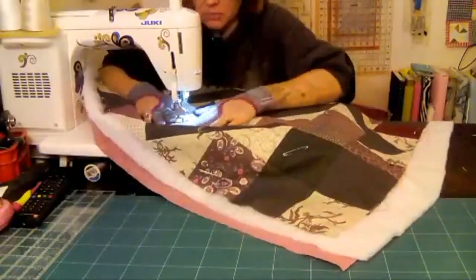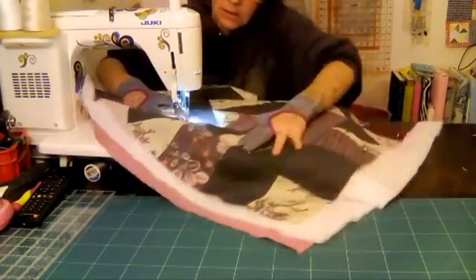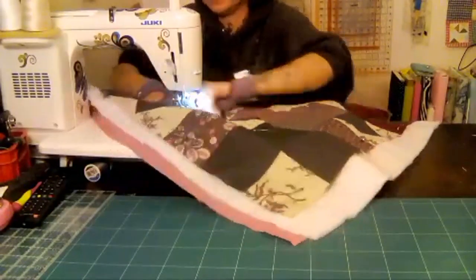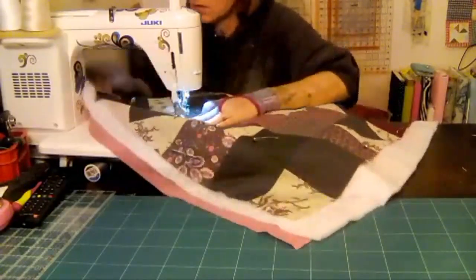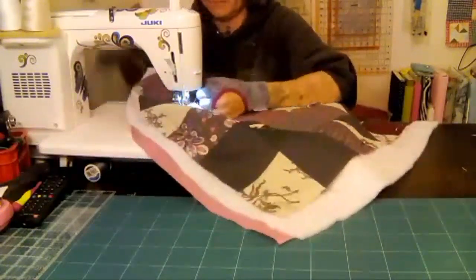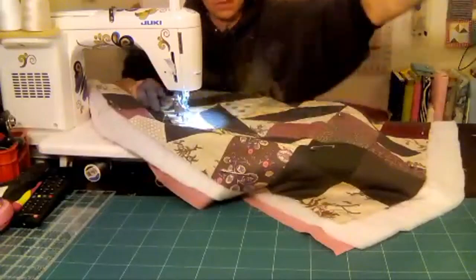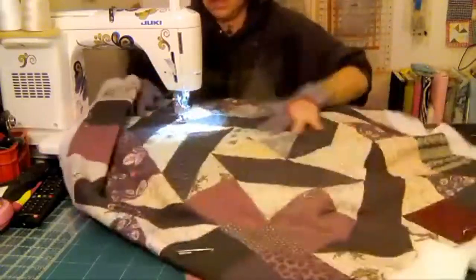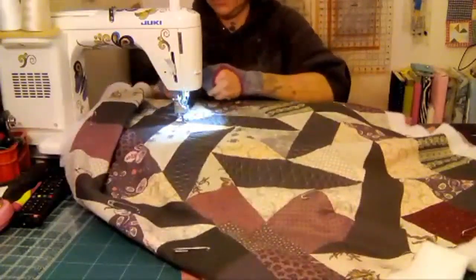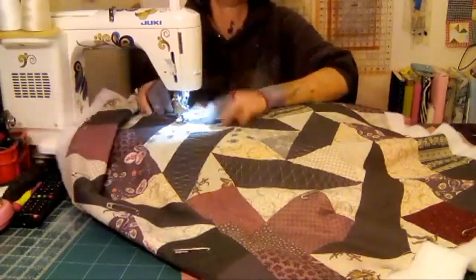Yeah, I'm making my scissors super small. Oops. Because I stepped on the pedal really, really tightly. I'm going to tie this off. Alright, now I'm going to trim this off. Come down to the one that I missed. Pull this pin out. For now, I'm just going to put all my pins over here on my magnet thing so they don't fall all over the ground.